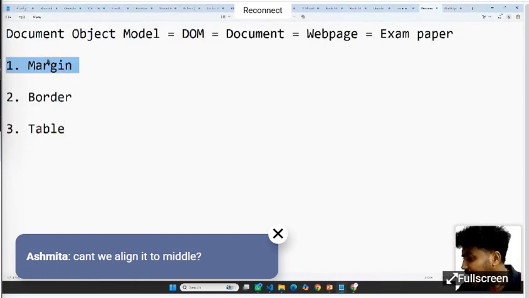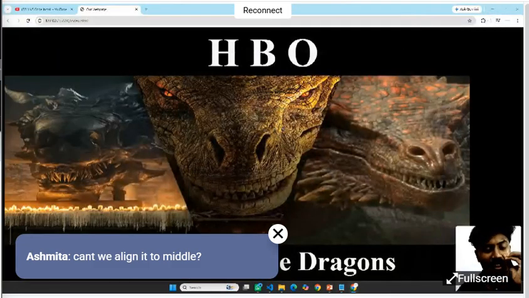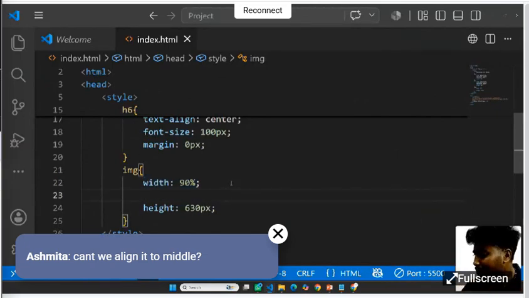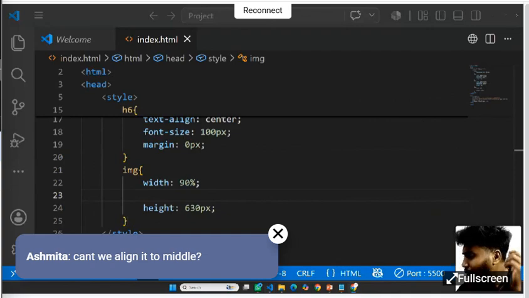Asmita, a super question: can we align it to the middle? Each and every element has the margin part. Now you can see the image width is 90%, and the image is very close to the left side margin.